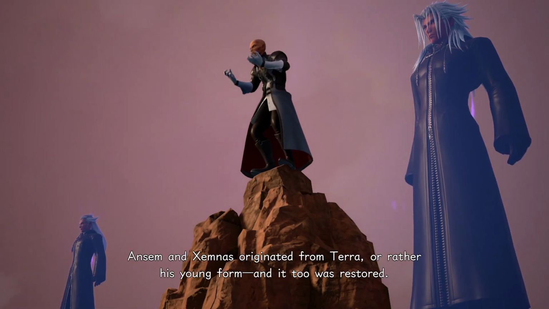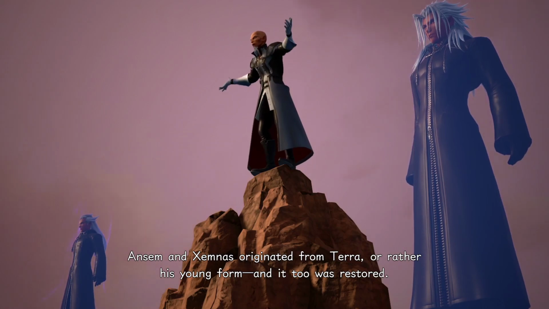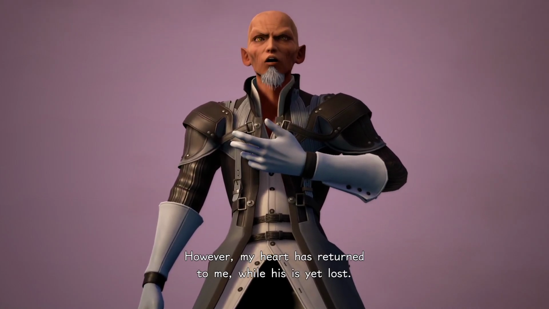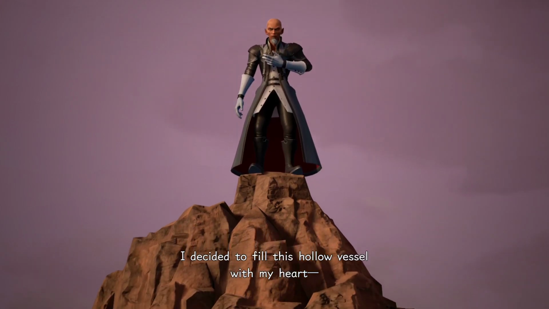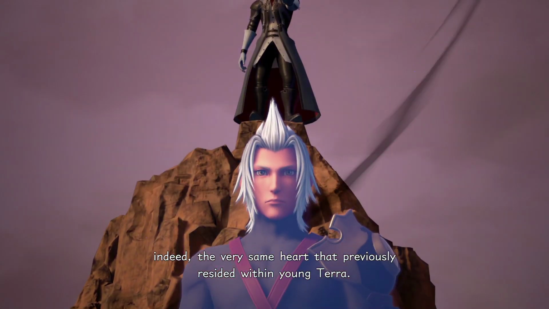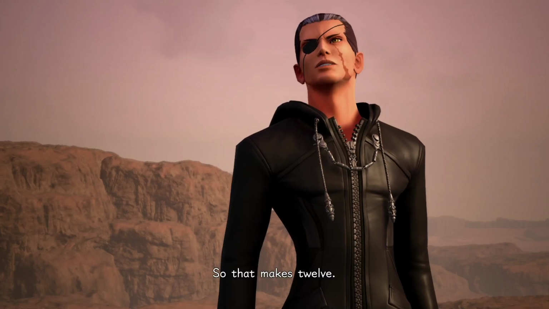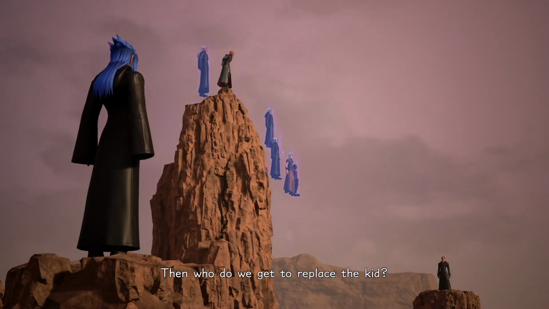Ansem and Xemnas originated from Terra, or rather his young form, and it too was restored. However, my heart has returned to me, while his is yet lost. I decided to fill this hollow vessel with my heart. Indeed, the very same heart that previously resided within young Terra. So that makes 12. Then, who do we get to replace the kid?